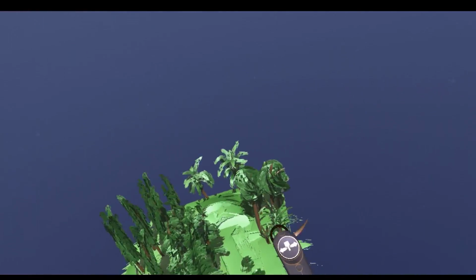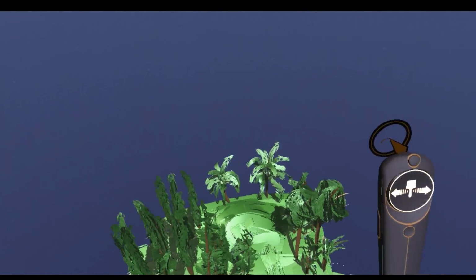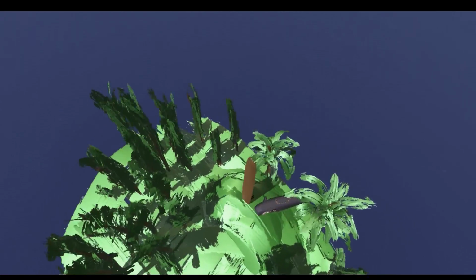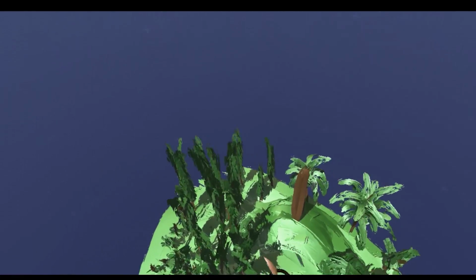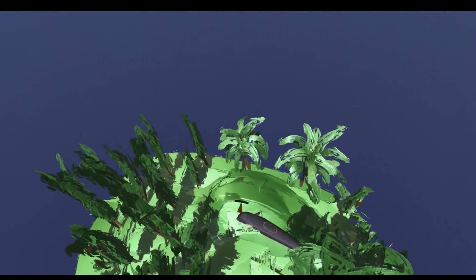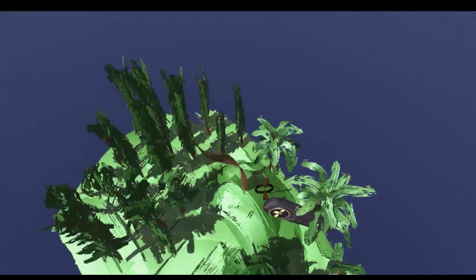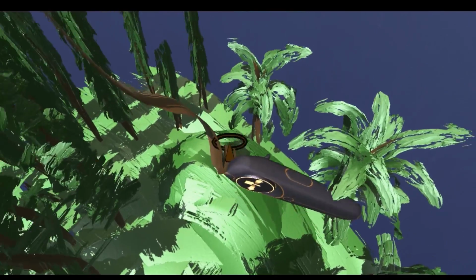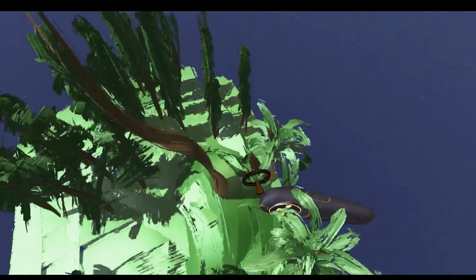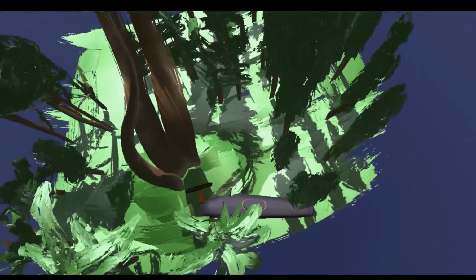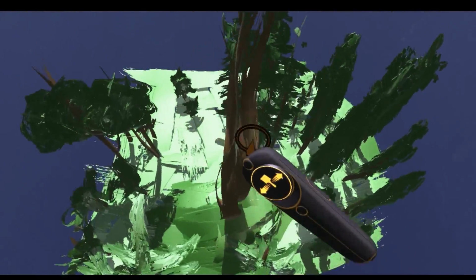But right now we've played a lot with the leaves. So now we're going to play a lot with the trunk. So instead of creating a cross like this, which is fine for the smaller trees, but for this one I really want something different. I'm going to make a really, really large tree. So I'm just going to go like this, and then over here, right at the edge, I'm going to try and do the same thing. And over here, I'm going to do the same thing. Try to keep it as close to the other edge as possible.